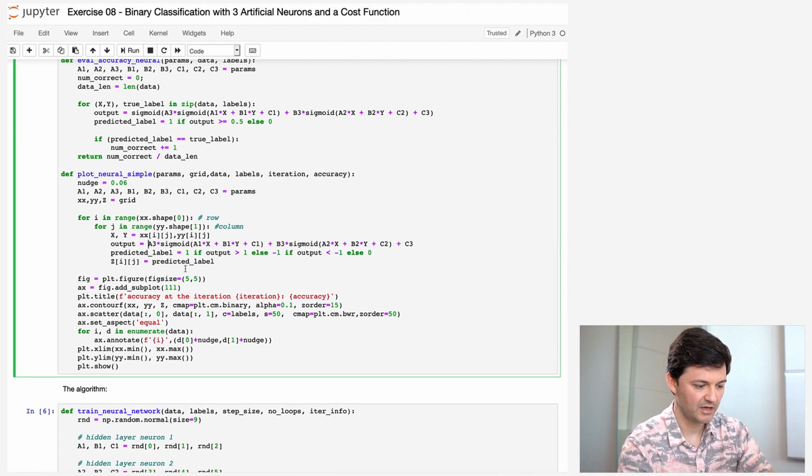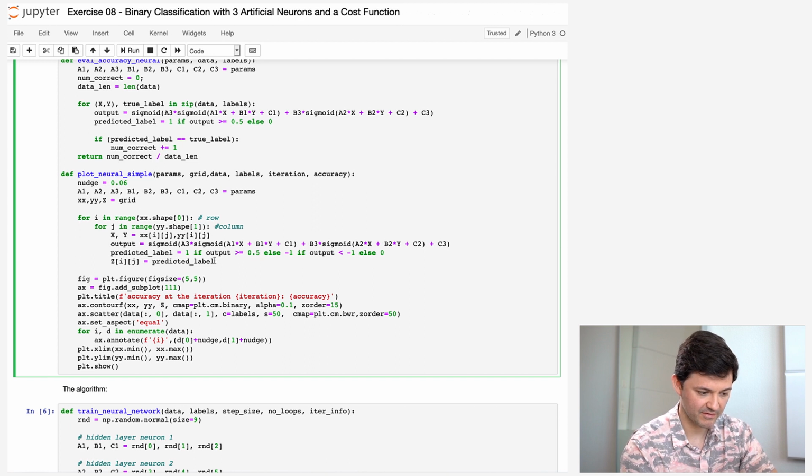So I just need to add a sigmoid for this thing here. And again, predicted label used to be 1 if output was greater than 1, -1 if the output was less than -1, otherwise 0. Now we will mark our images with value 1 if the output is greater or equal to 0.5. Otherwise, we can say that they're equal to 0.